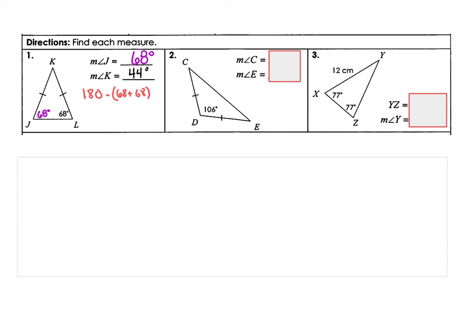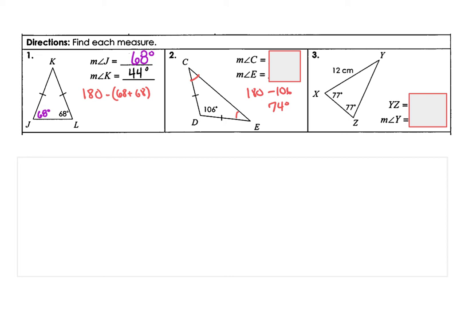So for this next one, they've given us the vertex angle. They've given us the vertex. So how would I solve for the base angles if I only know the vertex? I know that all three of them add up to what? 180. So I'm going to say, well, 180 minus 106. What is 180 minus 106? All right, and so then if I have that is 74 degrees, that's going to be both of these together, right? Does that make sense?